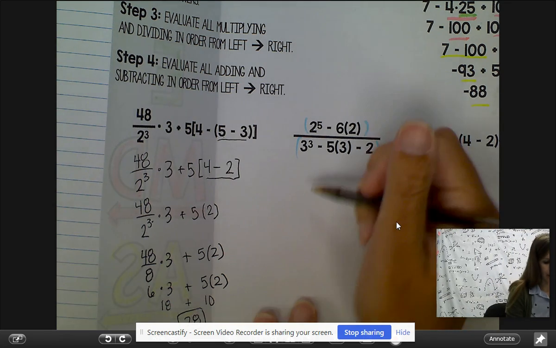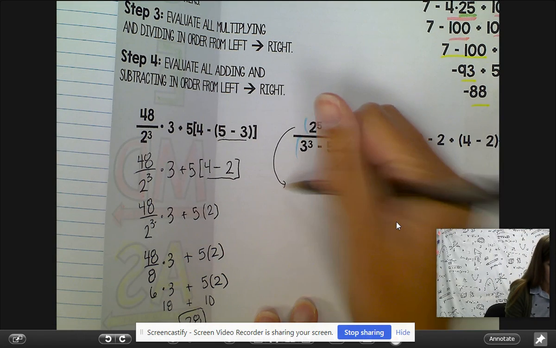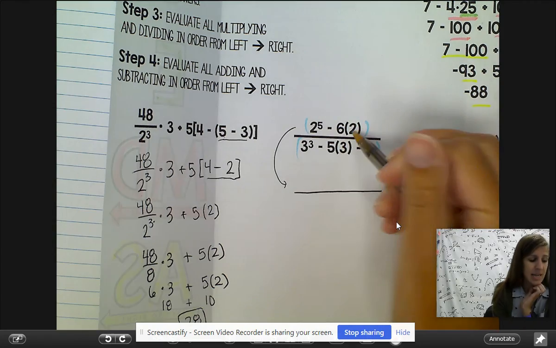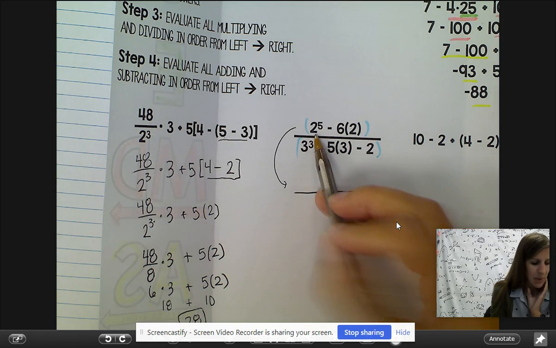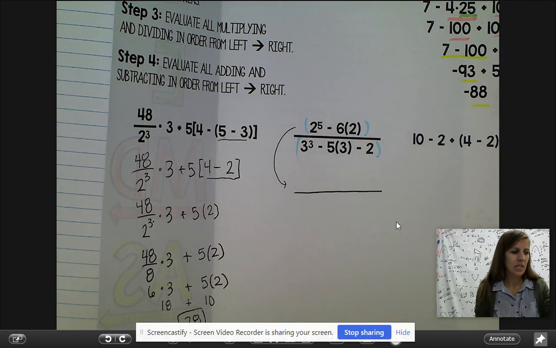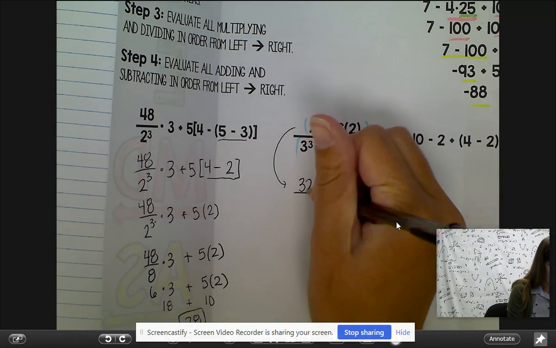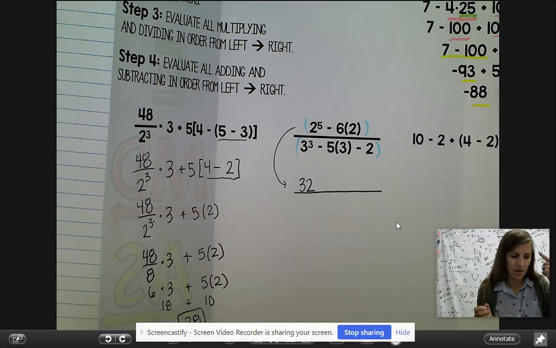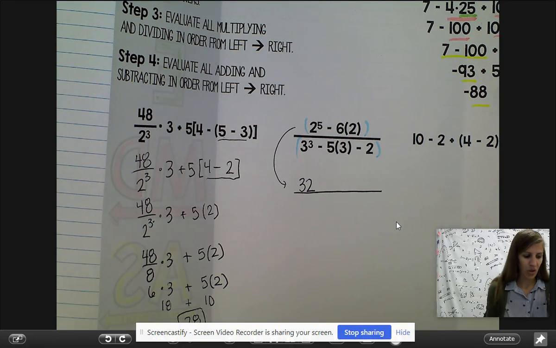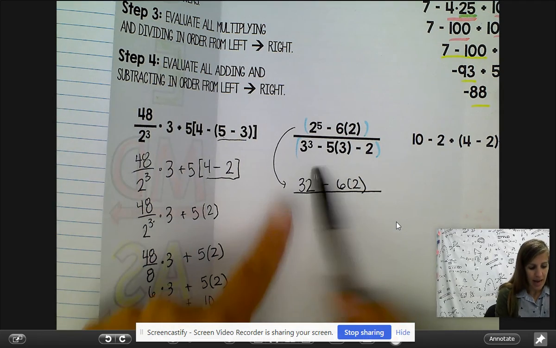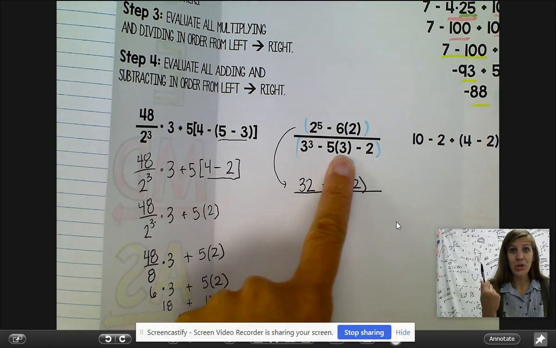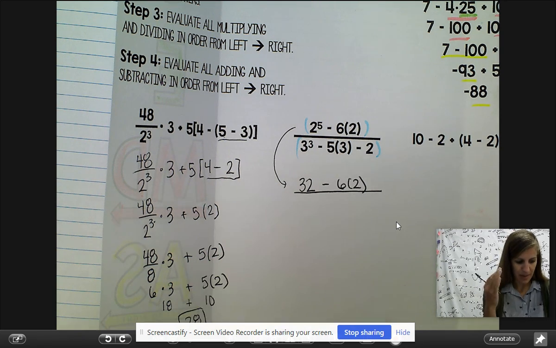So let's deal with the numerator first. In the numerator, I have that parenthesis there, but there's nothing in it to do. So I don't really need to do anything, but I do have an exponent. So we're going to do that 2 to the 5th. So 2 times 2 times 2, what's that, 8? Times 2 is 16. Times 2 is 32. And let's try using our hands, our brains, and not our calculators or Google. Then I'm going to bring down my minus 6 times 2. Now on the bottom, I don't really have any grouping symbols either because there's nothing to do inside of that 3 that's being parenthesized or whatever.